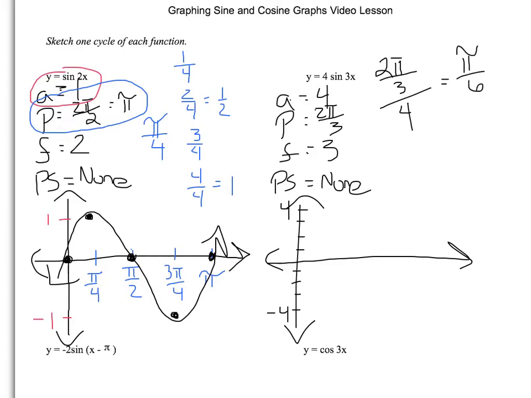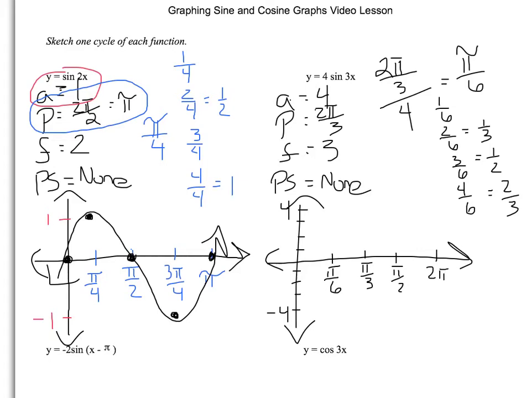If you have to, think of it as just fractions again. 1/6, 2/6, 3/6, and 4/6. But reduce when possible. So 2/6 is 1/3, 3/6 is 1/2, 4/6 is 2/3. When you go to label the x-axis, just stick the pi's in there. So pi over 6, pi over 3, pi over 2, and 2 pi over 3. Your last label on the x-axis should match your period.